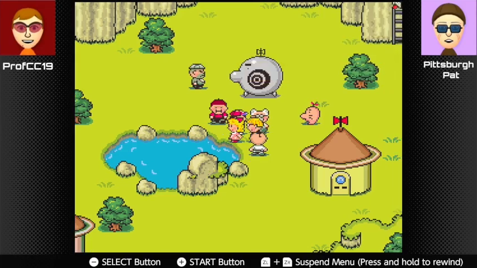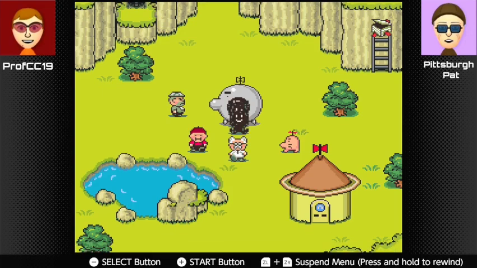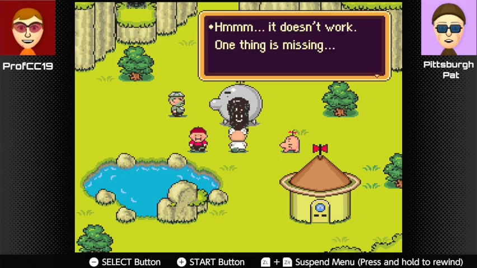Uh-oh. Oh, I didn't mean to do that, but apparently we're getting in it. But shouldn't we have saved first? No, it doesn't work. We're going back out. It doesn't work. One thing is missing, and you are going to love this. Because as soon as I read this line, name the first thing that comes into your mind.